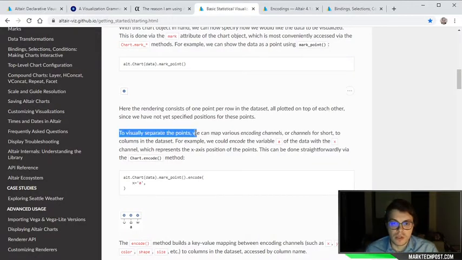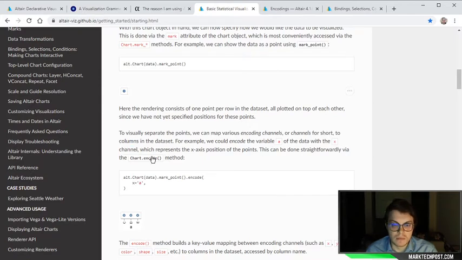So to visually separate the points, because here the output is only one point, it means nothing, we can map various encoding channels, or channels in general, for short, to columns in the data frame. For example, we could encode the variable A of the data with the X channel.